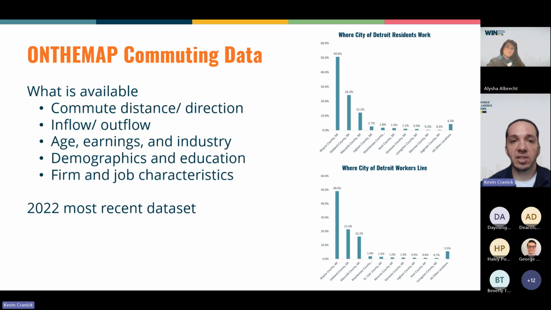As with many other data sets that we access, and for those who are very familiar with accessing publicly available data, especially data collected by the government, there does tend to be a lag period. So for the On the Map data, 2022 was the most recent data set. I think it should still be quite representative. We had that post-COVID transition where the first few years following the pandemic saw a lot of change within the labor market, but we've also seen quite a bit of stabilization from, I would say, 2022 and onward. So if you were to access this data now, I would still feel that it's quite representative of where things stand in 2024 and even into 2025. But again, unfortunately, we are at the mercy of the government for when they release that data, as well as when they conduct the census data for providing this resource.